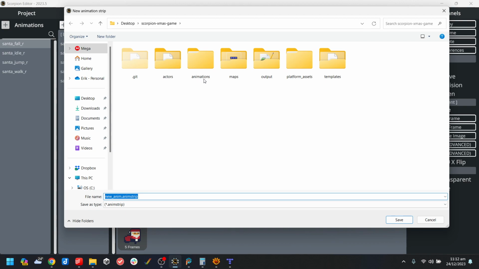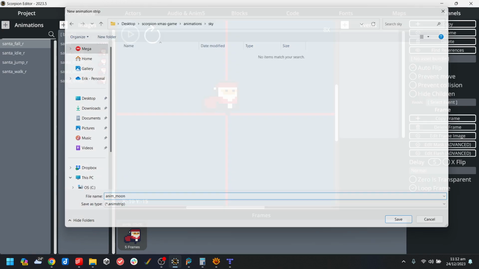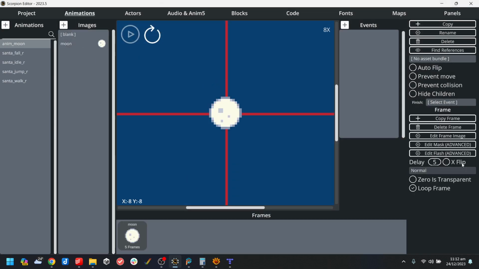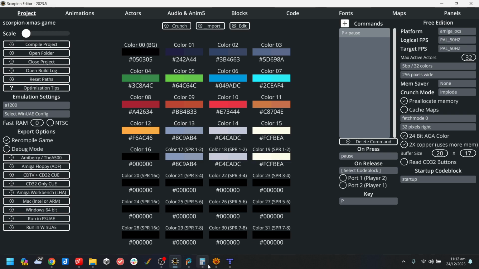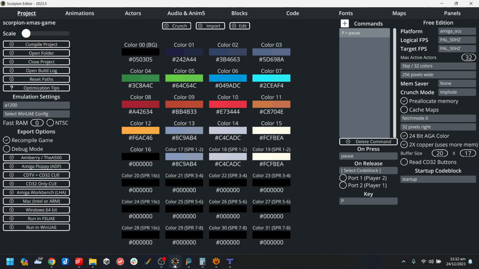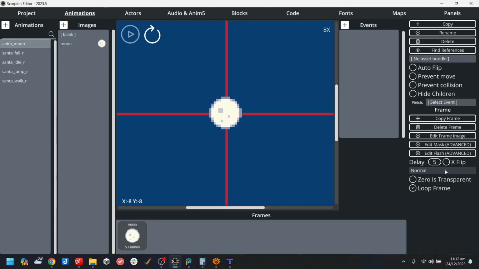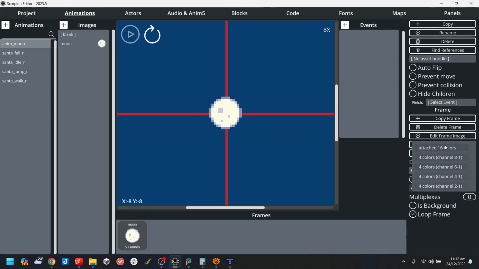Let's call this just Moon. Grab that. Oh, I should put that at the start of the sprite range. And I will change this to only a sprite. We want just channels 2 and 1, and then say this is in the background.